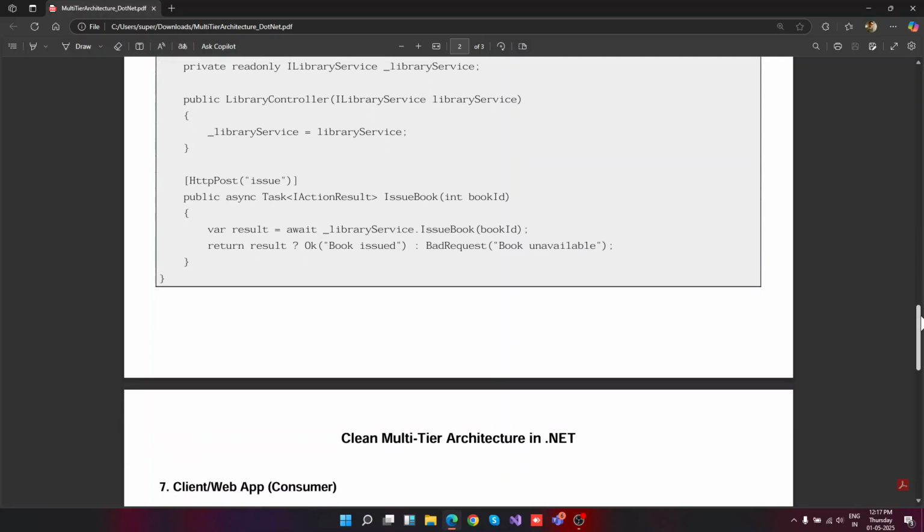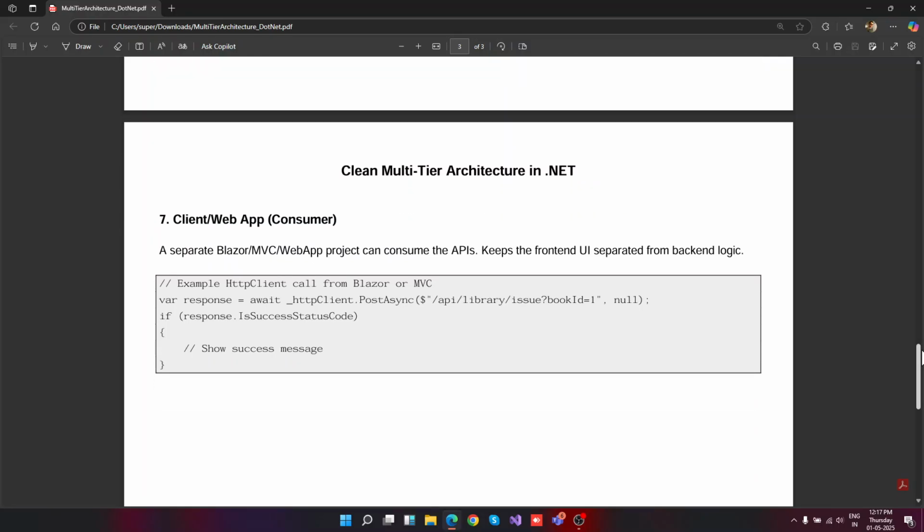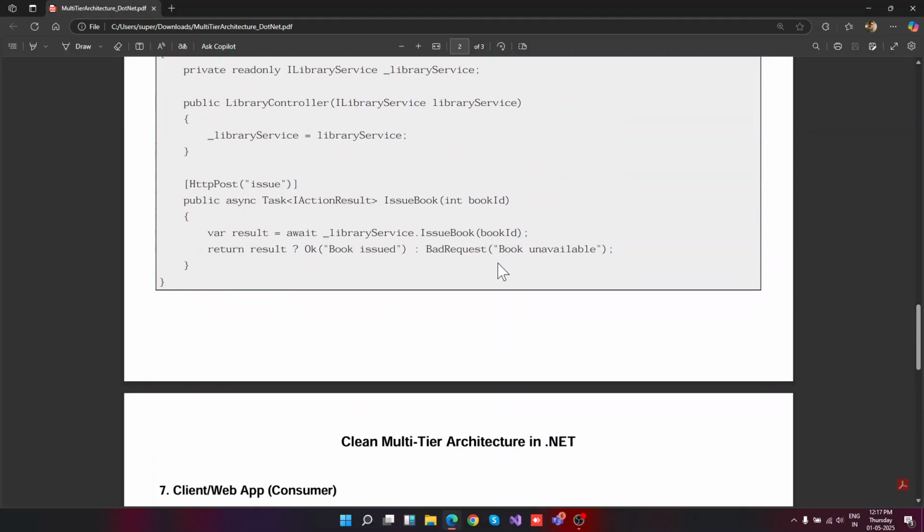And the last thing is the client itself. So if you're developing some project, like maybe a Blazor application, which is in great demand these days, the Blazor application is the nicest way to develop ASP.NET applications these days. And you can also have the normal MVC application, which is nice. It's always been there. People learn it all the time. Or you can create a Windows project. All of them can connect with these APIs.